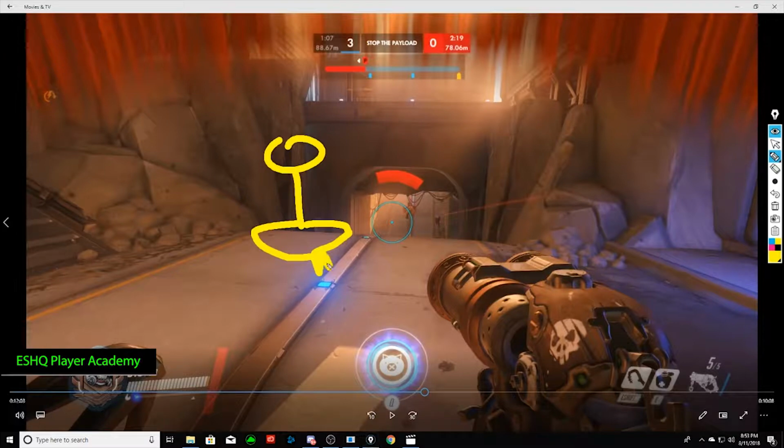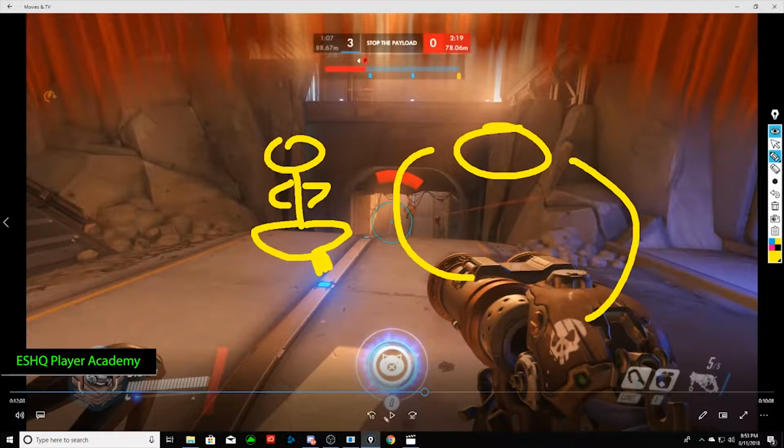Little feet. Hands. Right? Not even. Winston hitbox. So, yes, Zenyatta is a high priority target.